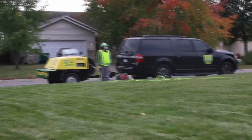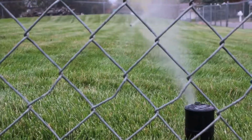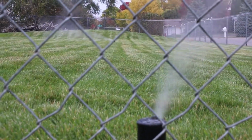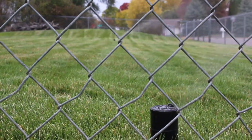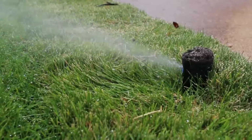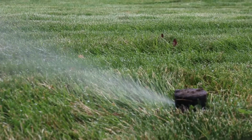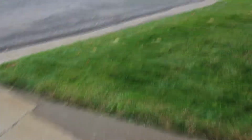She is monitoring the pressure for me to make sure we stay at the right blowout pressure. We got a couple heads on this side. I think they're both looking pretty good. I did spot one over here that's shooting out a little bit of water. We were gonna call it good, but a little bit of water coming out of this one yet. So we're gonna wait, it's an air water mix, it'd be fine, but I like to be extra careful, make sure we're not gonna have any problems. We're gonna run through a second time.